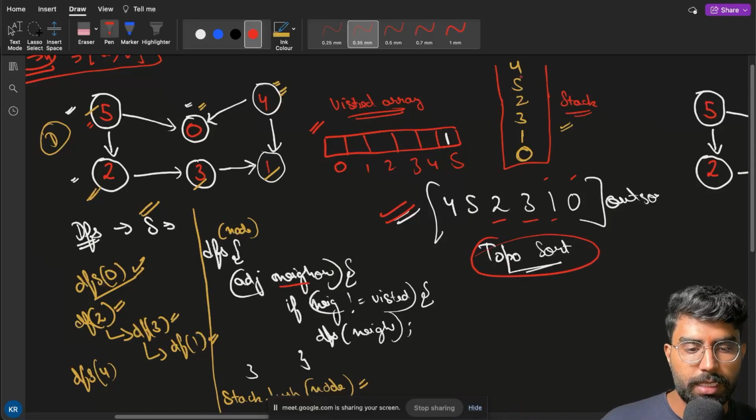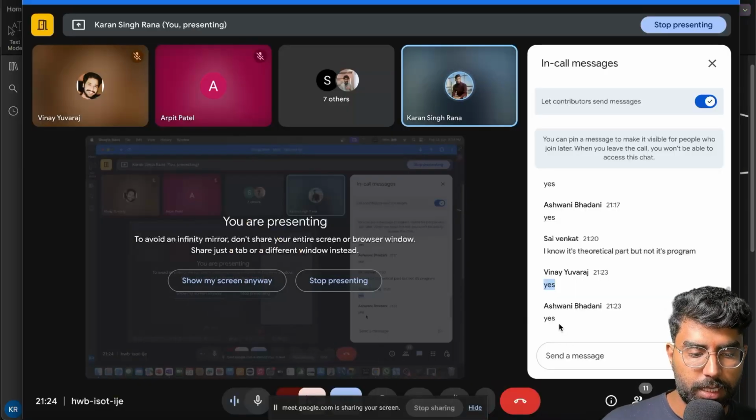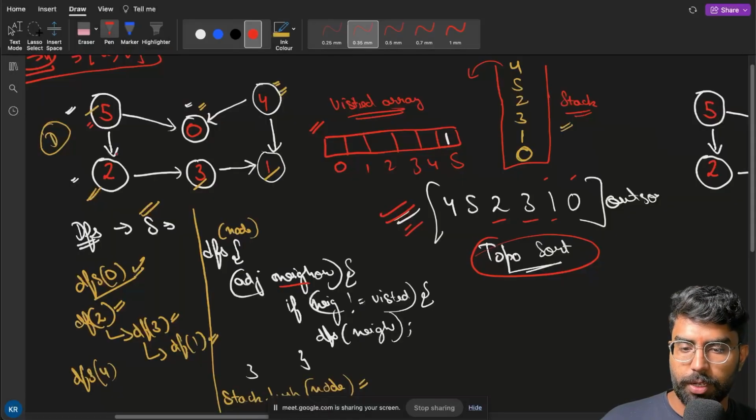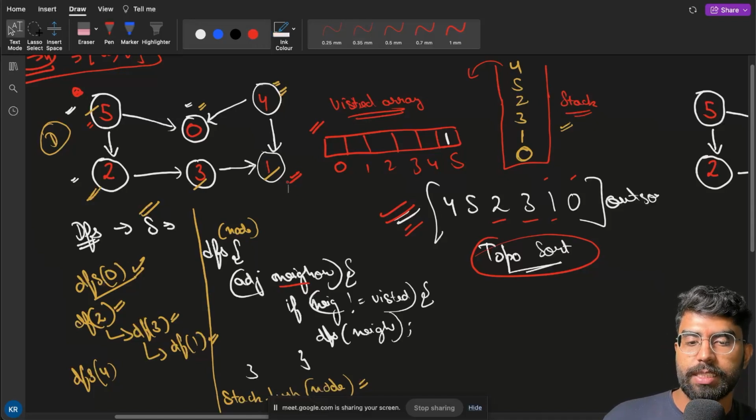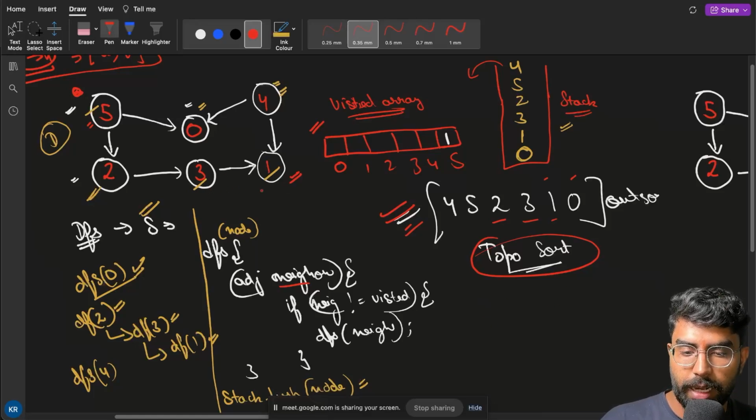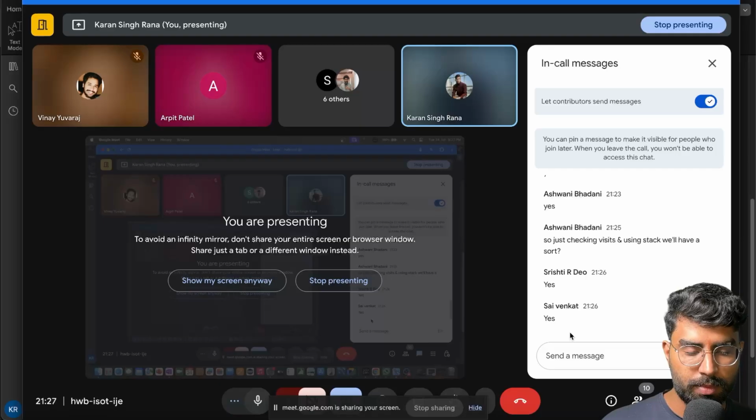Clear? We are just popping out the elements from the stack and we got the output. It's the simple DFS approach. Understood, everyone? Basically we are starting from an element and going in the depth of its children, right? This is the last element, so we push it first. This should come last because there is a dependency of 3 on 1. So we push 1 because there is nothing after it, and after that we push 3. 3 should come before 1. So like this. Shall we code it now?